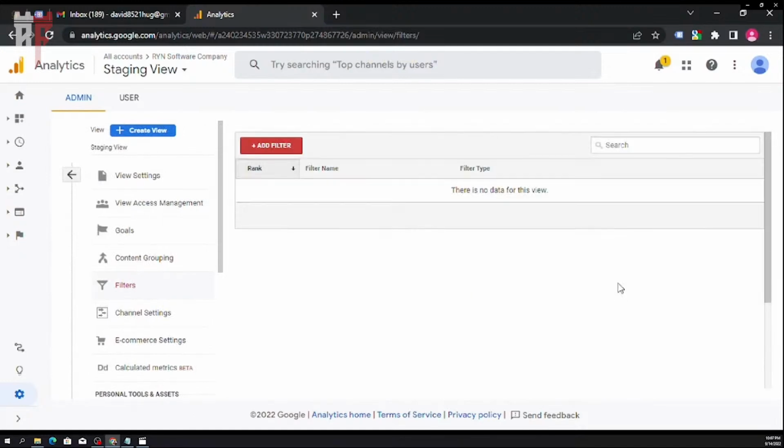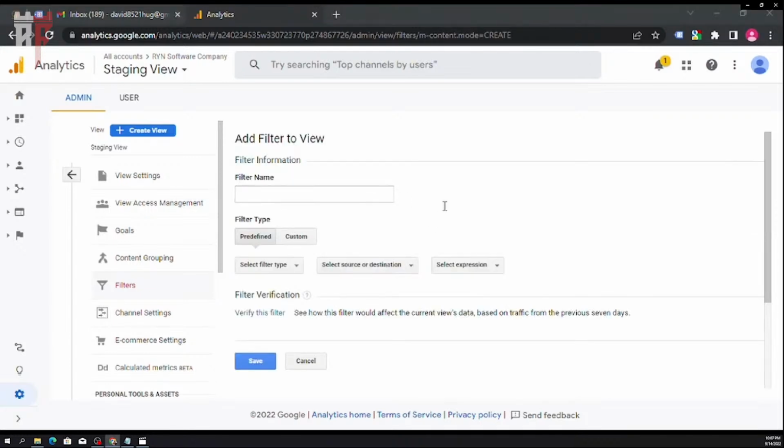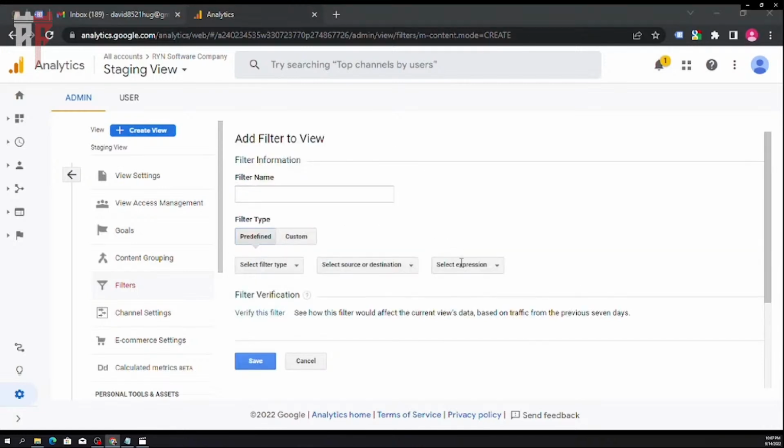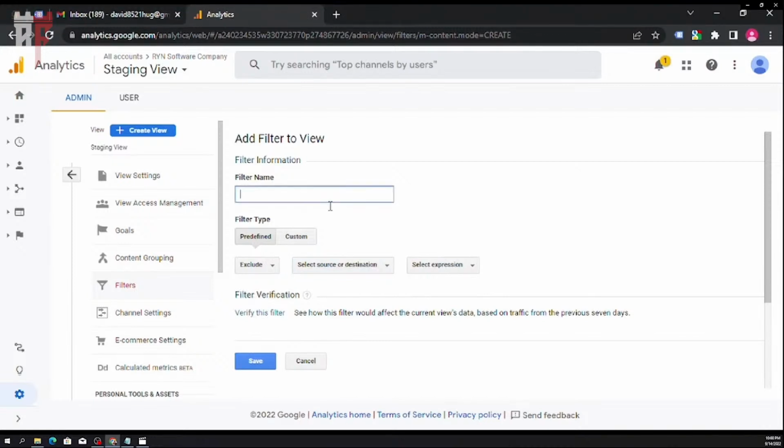I'm going to go to the filter. Is it filtering it? I'm going to click Add Filter. I'm going to define this and name the filter, that way I know what I'm doing here. You can either predefine it or customize it, right? In one more second, almost done with this. Do we want to include or exclude traffic? We want to exclude it from certain IP addresses. So this is where we're going to be entering the IP addresses to exclude from tracking.